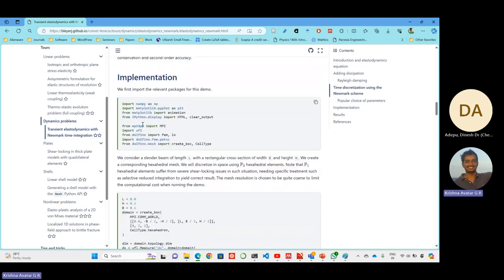Then these are the fundamental ones: UFL, MPI, NumPy, and Dolphin. UFL is to construct all those mathematical expressions using some language. It changes expressions from mathematics into a form the code understands, and internally it will change the mathematical expression into a name. UFL actually means Unified Form Language.